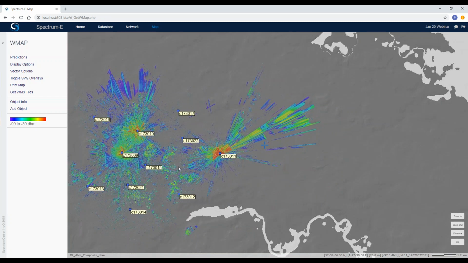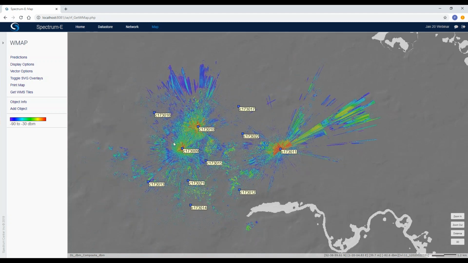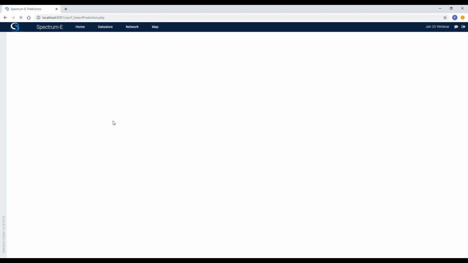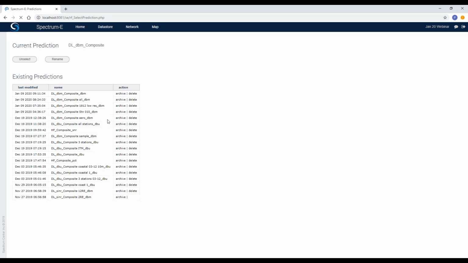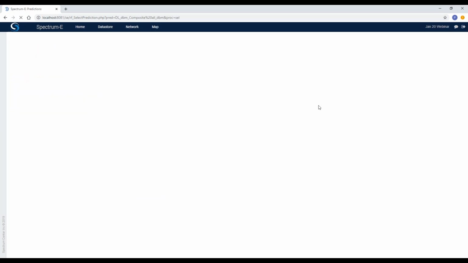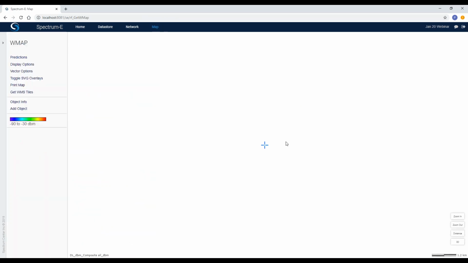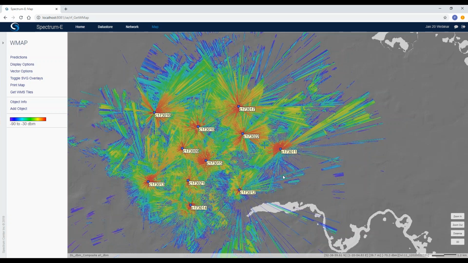for a low resolution. I've got one that I've predicted previously just for the area, for all of these stations, but you'll get an idea of the extra level of detail that we're getting in terms of the coverage predictions. My previous predictions are listed under here. Firstly, I'm going to show you the extent of all of those stations. Again, this is predicted with the high resolution, so this Lidar data. You can see this is for all the stations within the network.